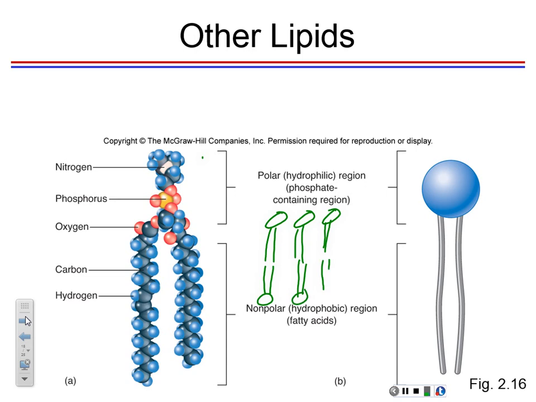So what's important about that arrangement? Why is it that the heads are on the outside and the tails are on the inside? It's based on the properties of the head and properties of the tail, right? Yeah, and why would you want to expose the hydrophilic end instead of exposing the hydrophobic end? That would be better the other way.